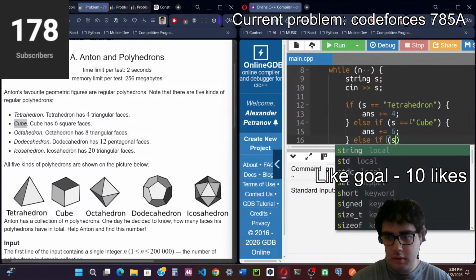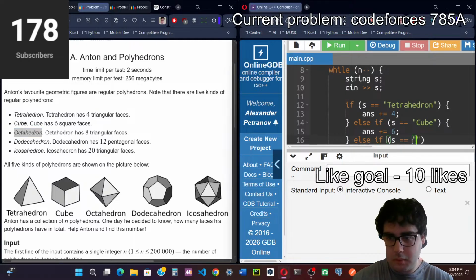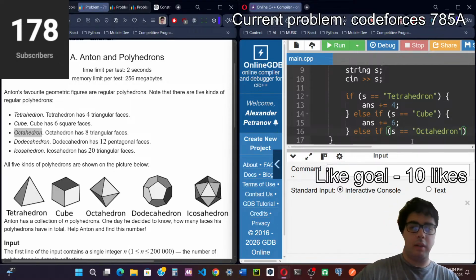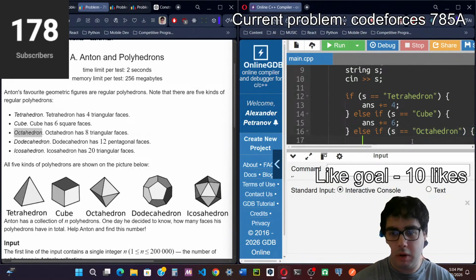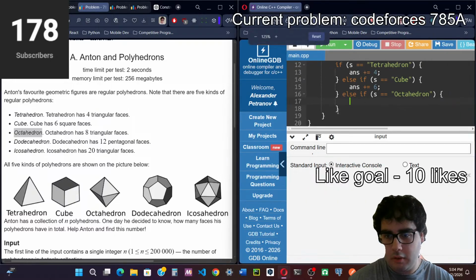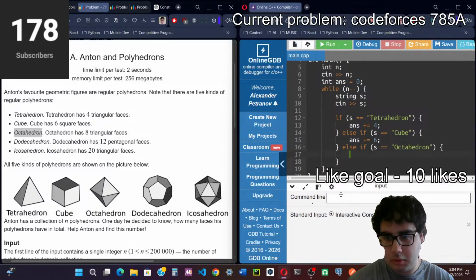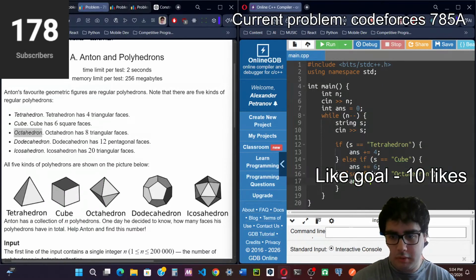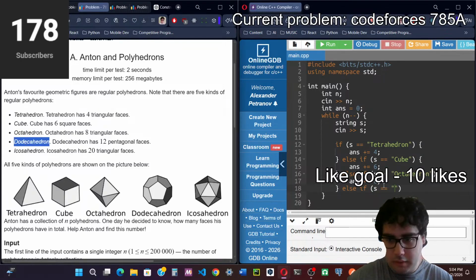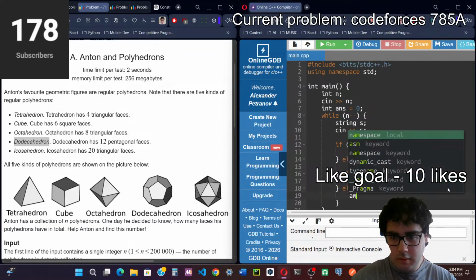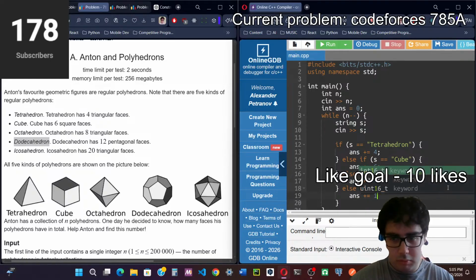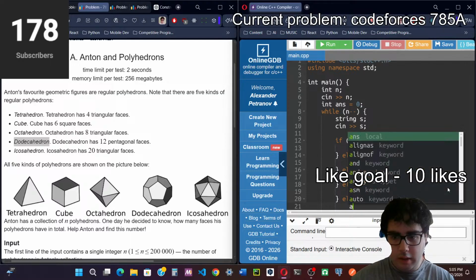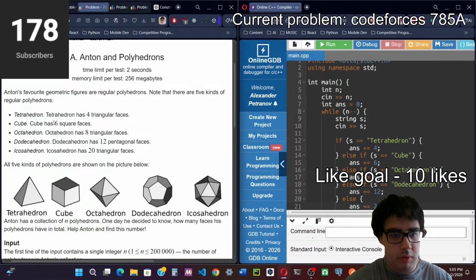Else if s is this, ans plus equal 8. Else if s equals this, ans plus equal 12, and else it's just ans plus equal 20, since that's the only option. And I'm going to be checking the chat in between problems, because when I check chat while I'm trying to solve something, I get distracted and I forget what I was doing.